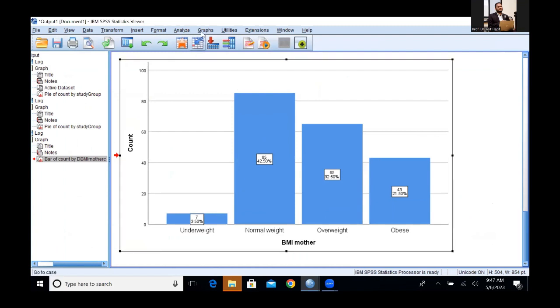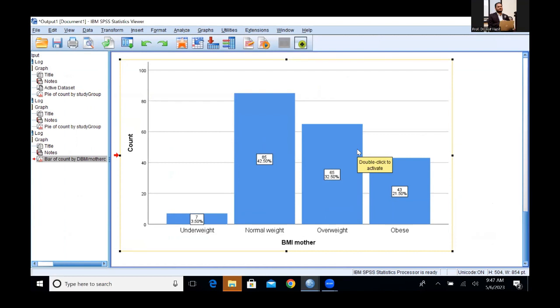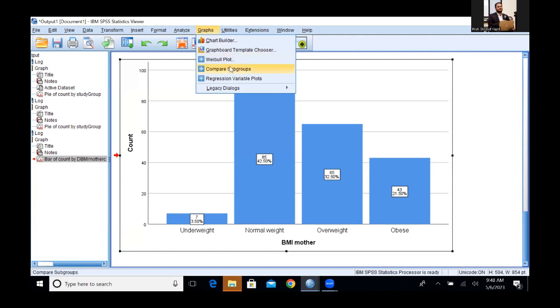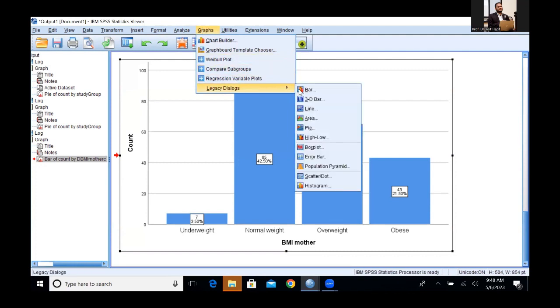So remember, for categorical data, pie chart and bar charts are appropriate graphical techniques. Usually we make histogram and scatter plot for quantitative data; for categorical data those are inappropriate. So again, go to graph, legacy dialog, bar chart.